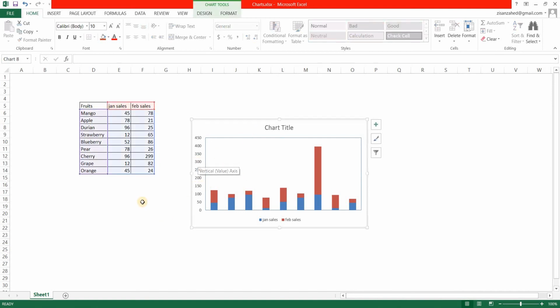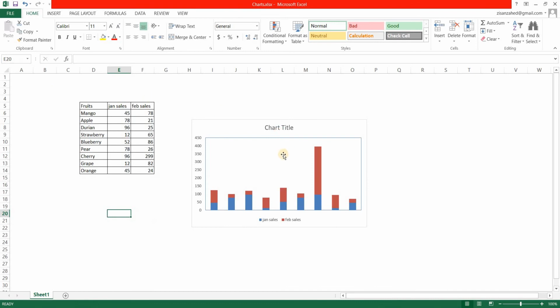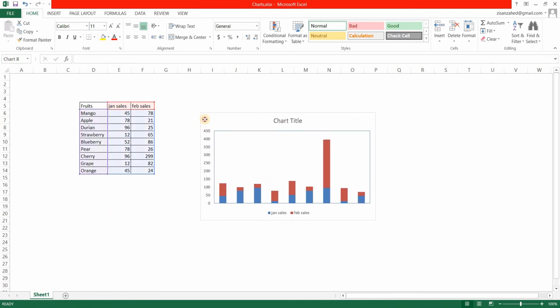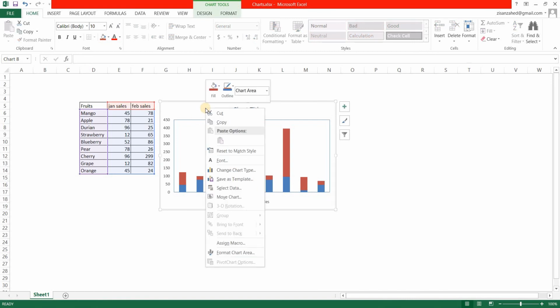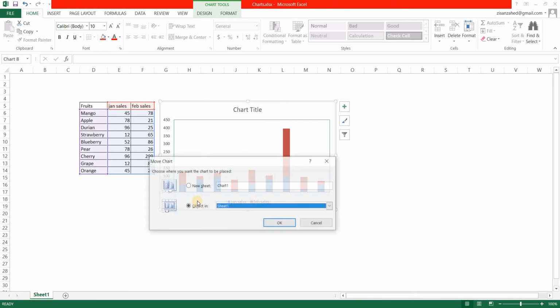If we go to print, we'll be printing the entire thing here, not only the chart. Now if you just need to print only the chart, we're going to right click on the chart and go to move chart. Click on move chart, and instead of an object in Sheet 1, it's going to be an individual sheet of itself. Now we select new sheet, and the name of the sheet is Chart 1. That's fine with me. Click on OK.